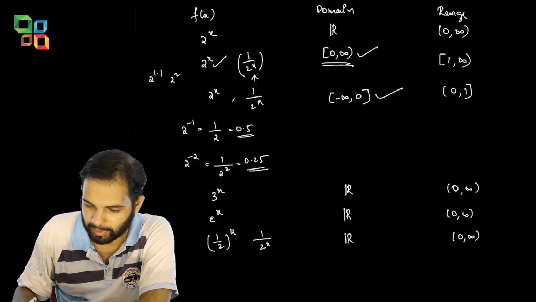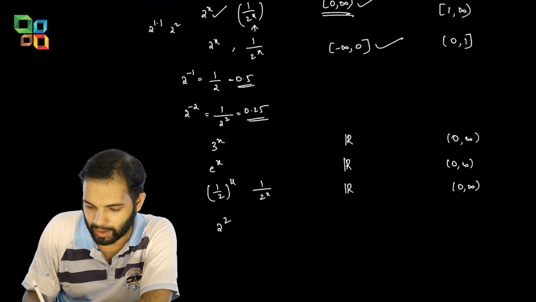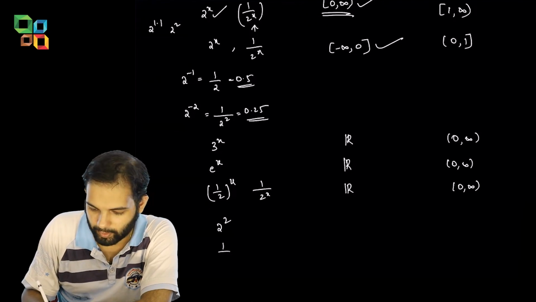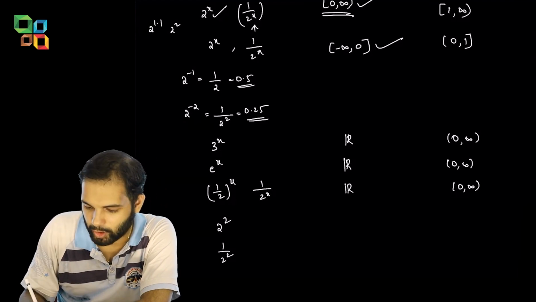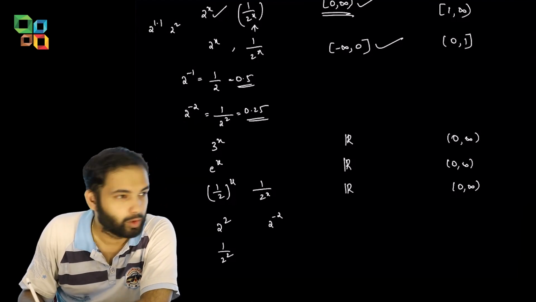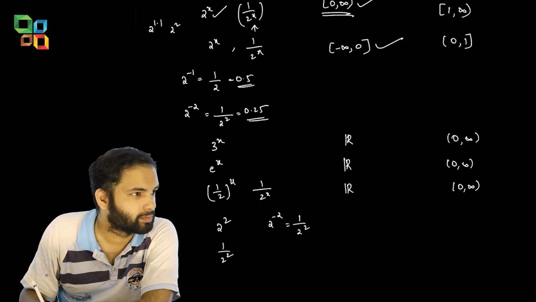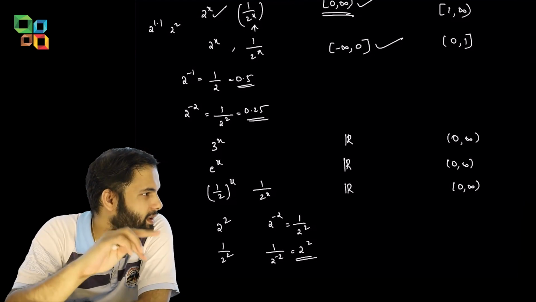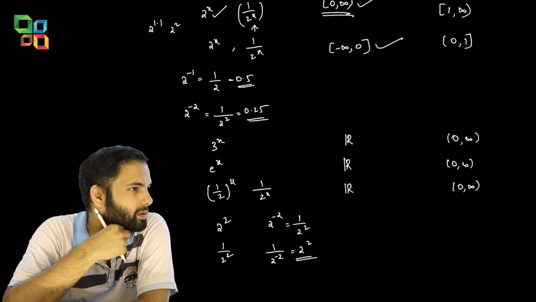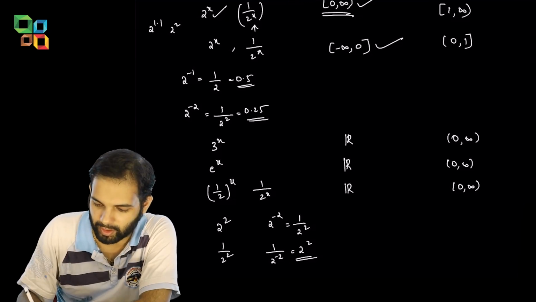Just for example, if it's not clear, when I take x equal to 2, this is 2 square, correct? This function is 1 by 2 square. Fine. But when I take x equal to minus 2, this is 2 power minus 2. What is that? Same as 1 by 2 square. But this denominator will be 1 by 2 power minus 2, which is same as 2 square. They are just interchanged, right? Depending on whether the x is positive or negative. So there's not much difference between these two functions.